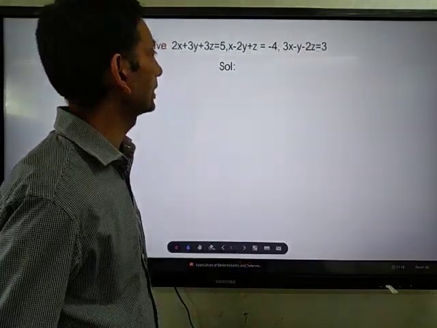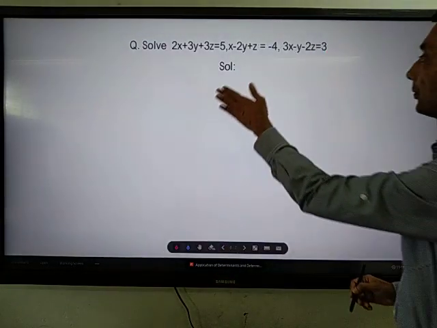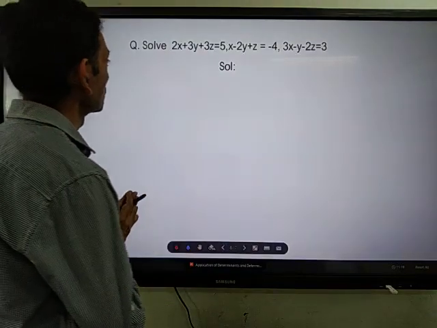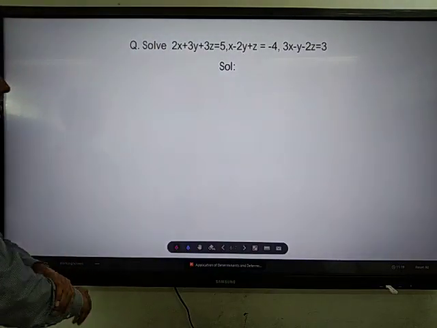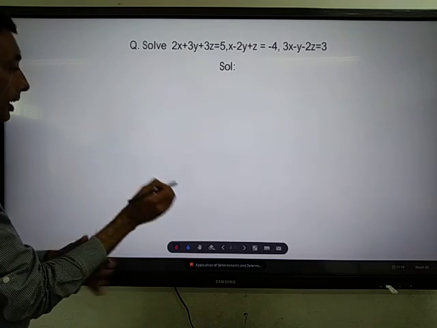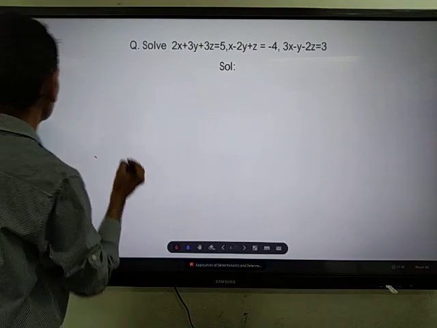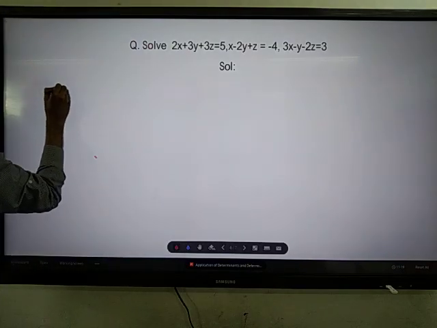Then we will take another question consisting of 3 equations. The matrix will be of 3 by 3 order, and this question will have some steps. First we'll start like the previous question. First we'll start with the coefficient matrix. So we'll start the solution. First we'll write the coefficient matrix.